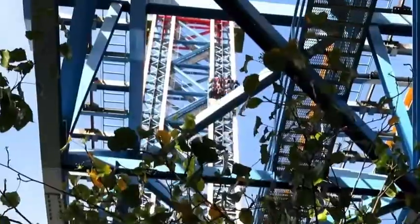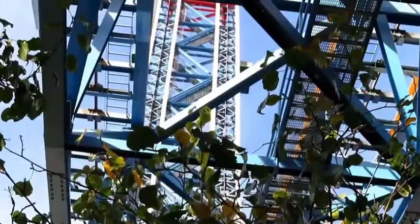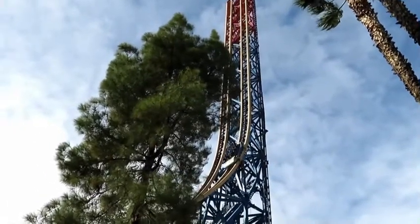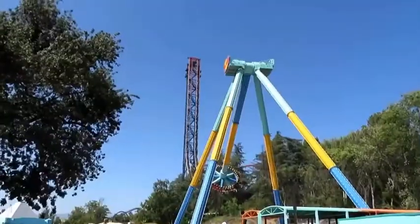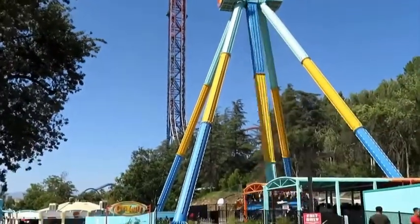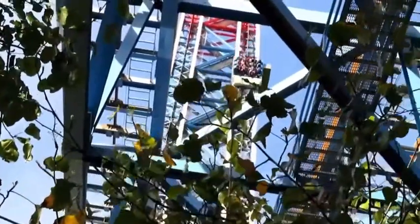Coming in at number 11 is Superman Escape from Krypton, an Intamin shuttle coaster. It was the first ever roller coaster to reach 100 miles per hour. My problem with it is its slow launch. It takes almost 7 seconds for it to reach its top speed. It's also a super short ride that served the park no purpose besides breaking the world speed record. Overall, Superman's an alright coaster. Its deafening roar can be heard throughout the park, and the line can move really slowly at times if they're only running one side. Recently, the park added new launch components, and now the coaster seems to be clearing the red zone more consistently. Also, one side is now facing forward. Good on the park for keeping this classic ride in good shape.